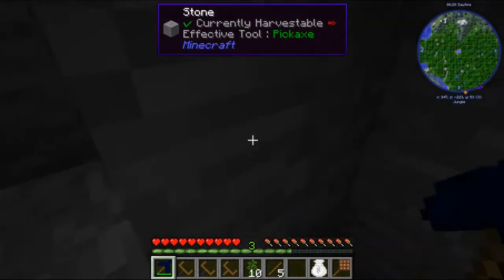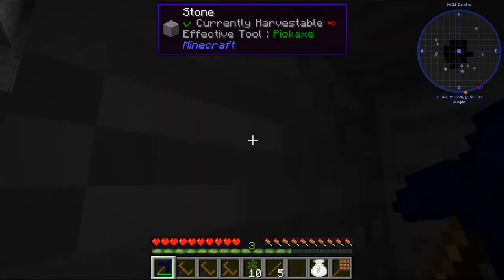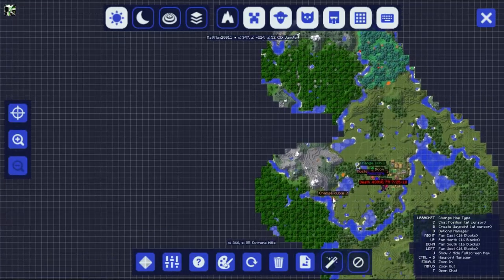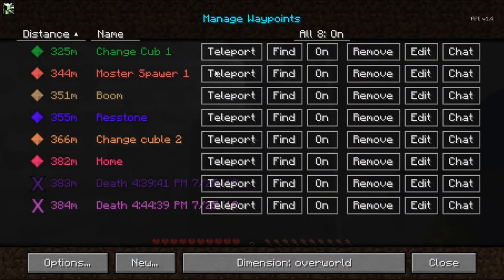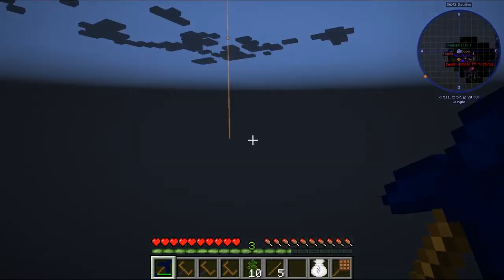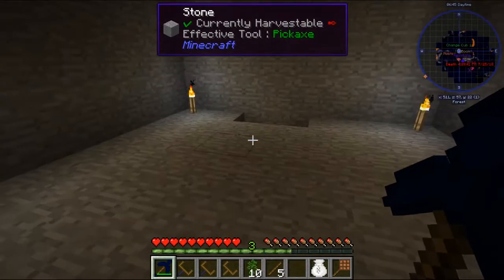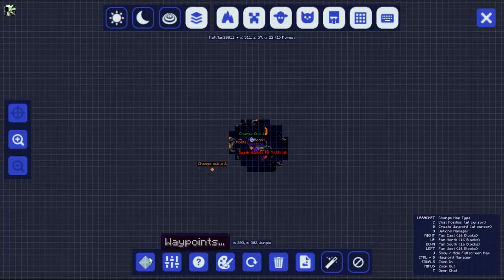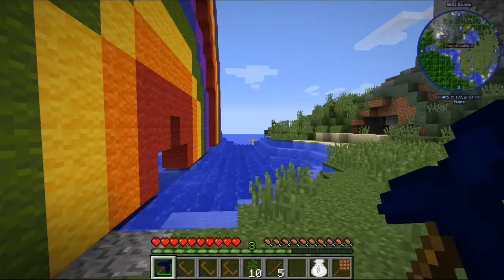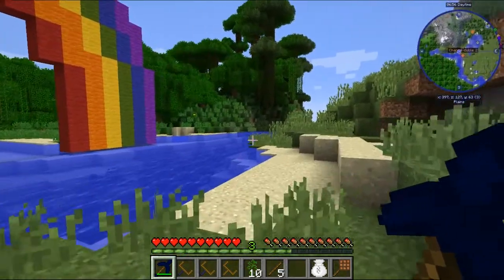Oh, you know what? I'm not seeing it here, so let's go to the chance cube. Maybe it's on that side of the world. I'll just give it a second to load in. Oh, this is not where I thought it was. Here it is. This is that chance cube that I have that nice, wonderful photo of. This might be where we spawned in.